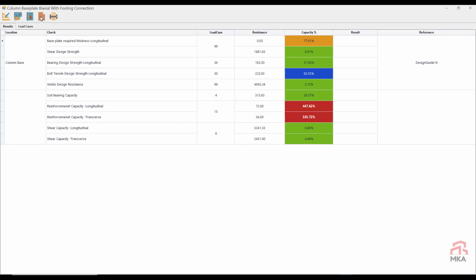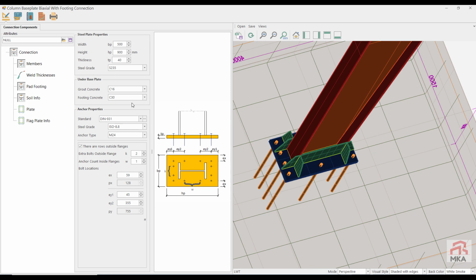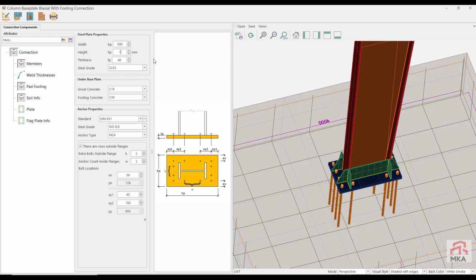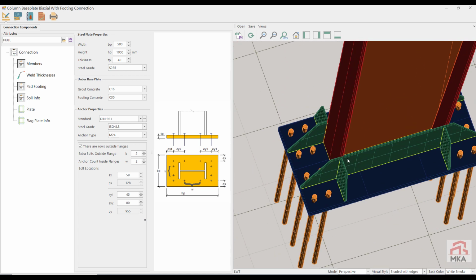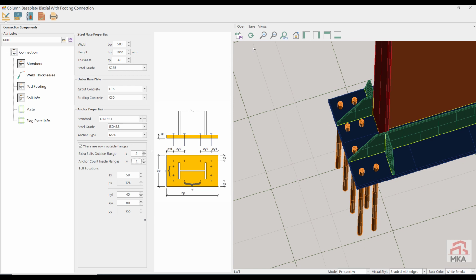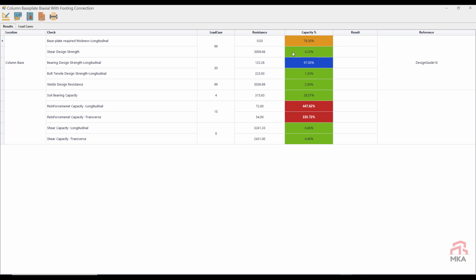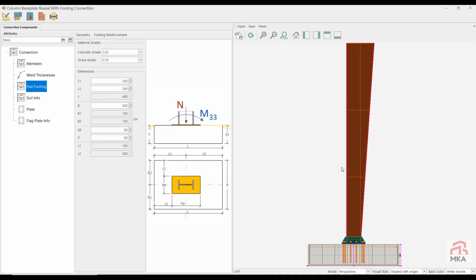Let's increase the number of bolts in the flange by 1. The distances between the bolts on the body are too far, let's fix them. Let's enlarge the plate and bring the bolts in the flange closer together. The flange requires 2 rows of bolts, not 1. Now the results are enough. There is a problem with the pad foundation dimensions. Let's see if we can shrink the pad foundation dimensions a little more.